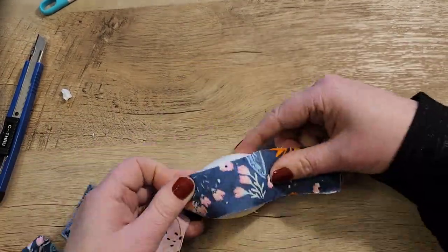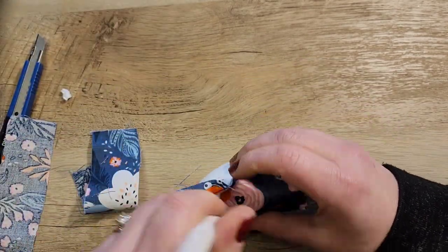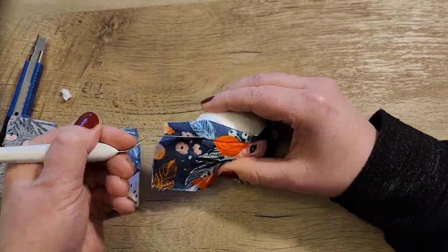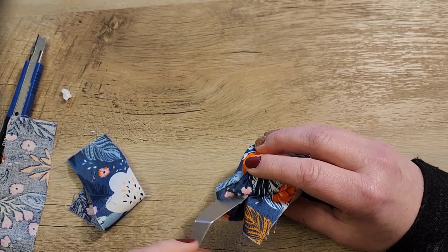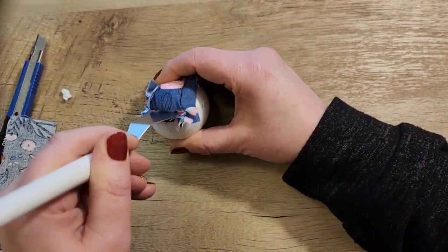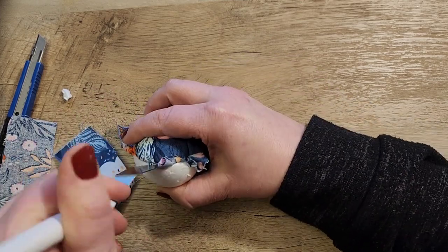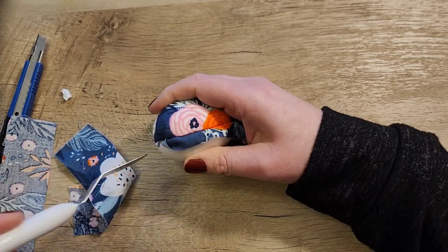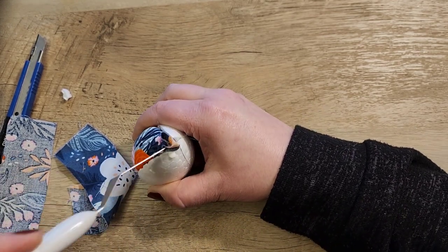You're not going to cut all the way through, just a little bit through, and then I grabbed some of my fabric squares. These are just some leftover scraps that I had from another project, and I used my Cricut scraping tool — it worked great to stuff the fabric into the egg. So you just see me in there stuffing the egg using that tool and it looks so great when you're done.